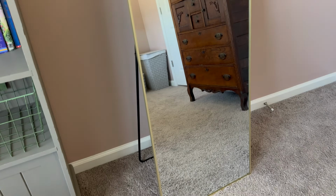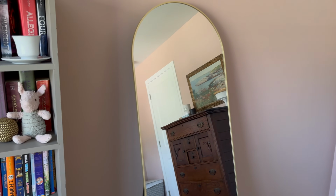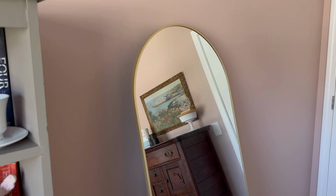This is a brand new mirror that I bought for in the $40 range. And my goal is to make it look vintage. Maybe adding some rub and buff, maybe adding some molds. It is way too new for in here, but at the $45 range, too hard to pass up.